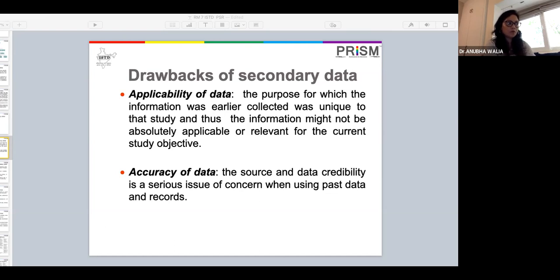The second one, what I have observed, is generalization. What happens is, the secondary data is unspecific and may not directly cater to the need. So there may not be a correlation between the existing data and the research process, as one of the participants just mentioned.